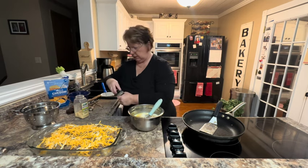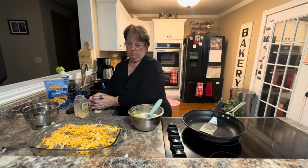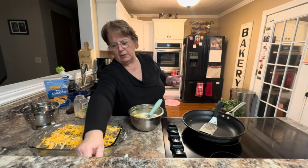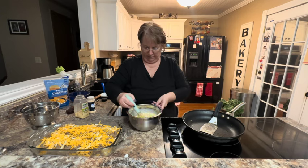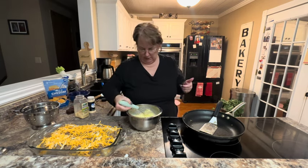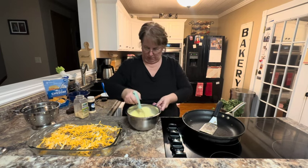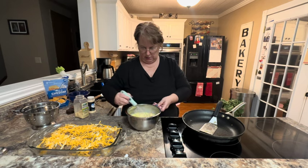And I'm going to whisk this together and then put that over the top of my sausage and cheese and potatoes and put this in the oven. It'll take about 35 to 40 minutes, but just a few minutes before it's done, maybe about 5 minutes, I'm going to pull it out and put the rest of my cheese over the top and let that melt in. So I just want to make sure those eggs are well whisked with the milk and the seasonings before I pour it over the top.